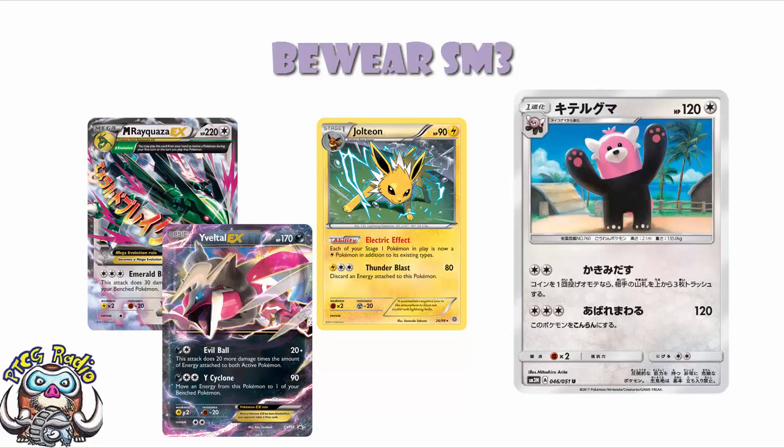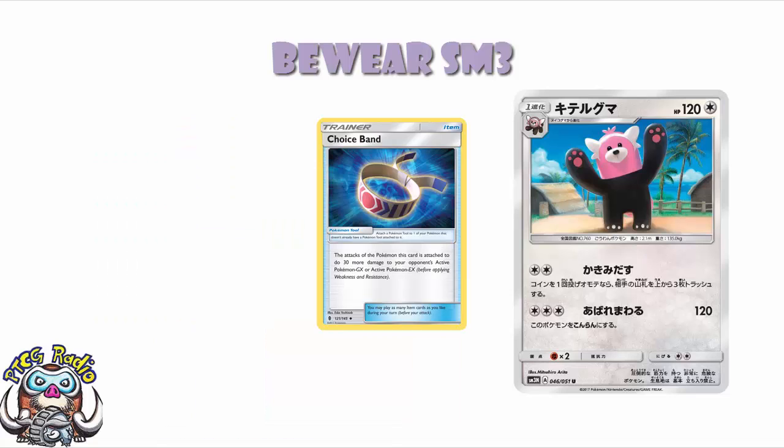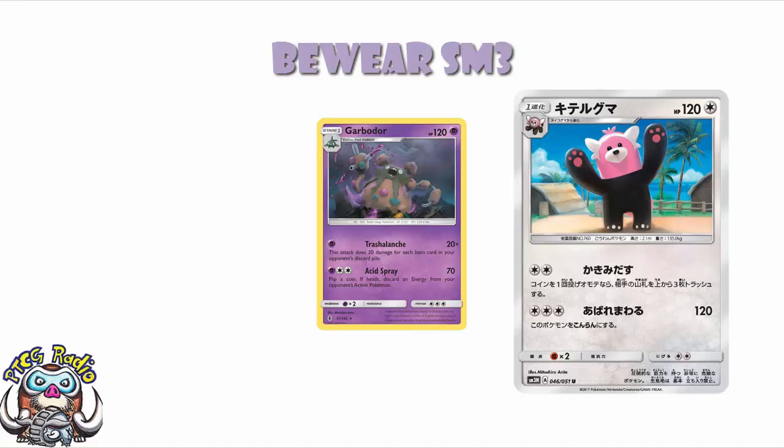And outside of the odd turn where you need to really do 170, most of the time doing 120 with Bewear will be okay. You don't always need to be hitting with Choice Band, so you can afford to use Heavy Boots here. And of course, Heavy Boots does up your HP as well. One big problem with this is, of course, that you need to be using a whole bunch of item cards, so maybe it's not got a great Garbodor matchup. But the great thing about Mill Dex is that if you hit enough heads, you will beat anything here.